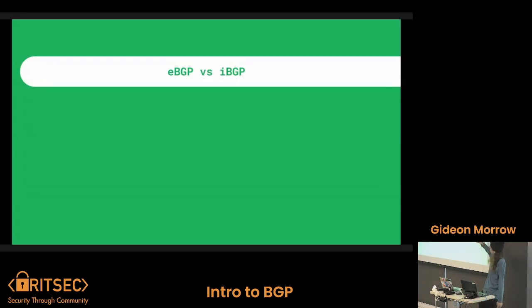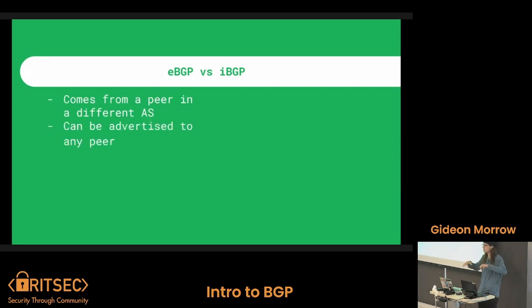But now, there's actually kind of two things that go under the BGP umbrella. There's eBGP, or external or exterior BGP, and iBGP, which is internal or interior Border Gateway Protocol. They're the same protocol but different uses. So for eBGP, it comes from a different AS, a different network, external. I hope that makes sense. And you can advertise to any peer, so there are no restrictions on who you can broadcast that route to. It's topology agnostic. That just means networks in any orientation, like the internet. There's no internet police saying you have to have your network in a certain way for eBGP. It just works.